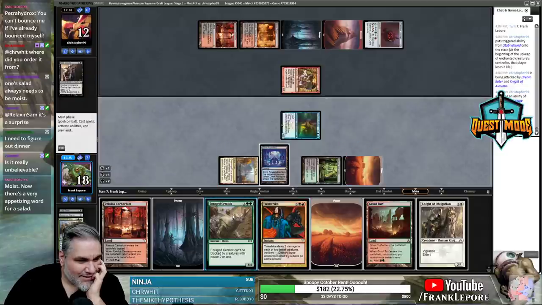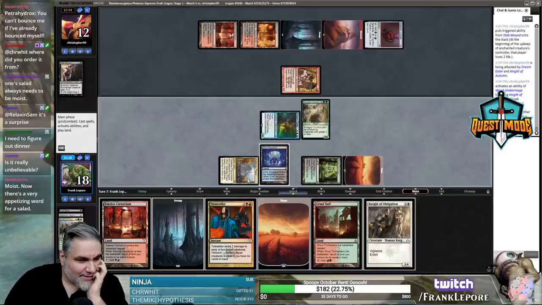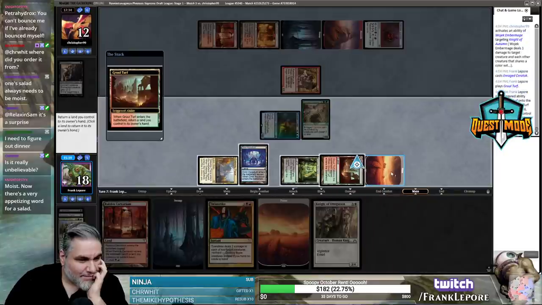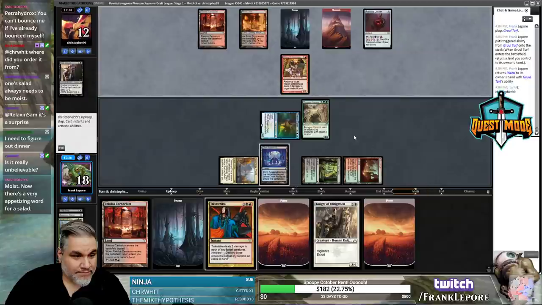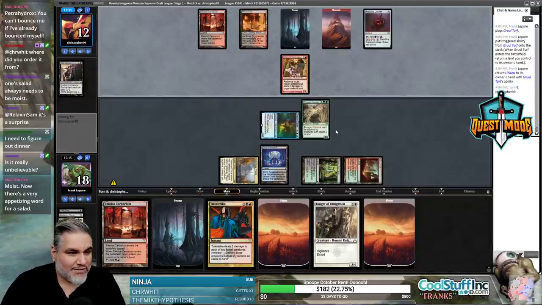1, 2, 3, 4. Tick-tock, Saratok. Gruul Turf. Bounce this guy. Now I got 8 power on the board. What you gonna do about that?